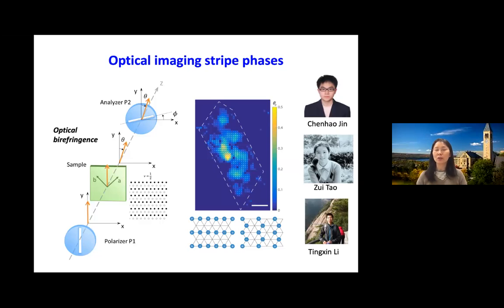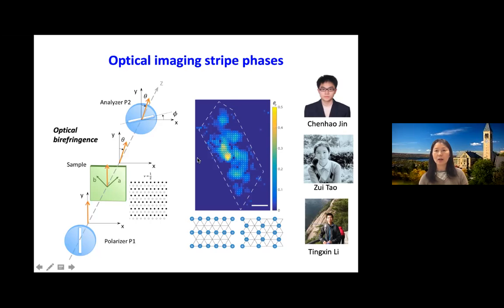So we can put the material in between two crossed polarizers, and as long as the fast or slow axis of the sample is not fully aligned with the polarizers, you see a leakage of current going through. Using this technique, we can detect the anisotropy very sensitively using an optical probe. And then you can also rotate your sample to find out where those fast and slow axes are.